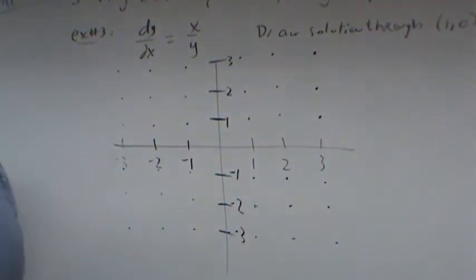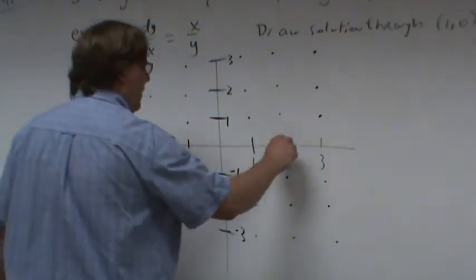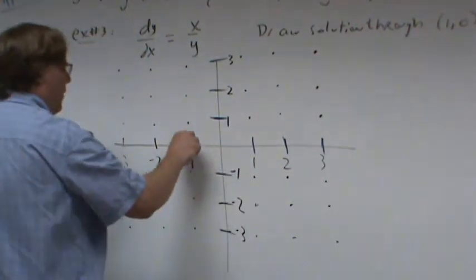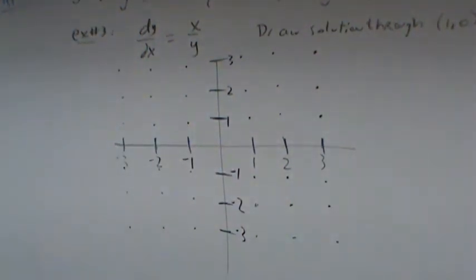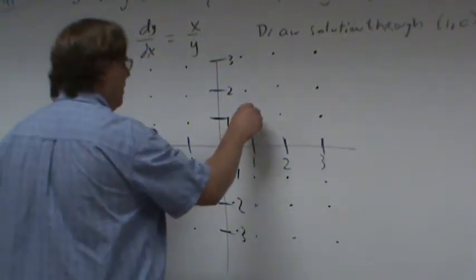By the way, what's the slope of the tangent when y is 0? Undefined. Which makes it what kind of line? An asymptote. Or how about a vertical line? So I just want you to know your little slope field guys are going to be vertical lines along the x-axis because the slope is undefined there because y is 0. Everything else is easy.